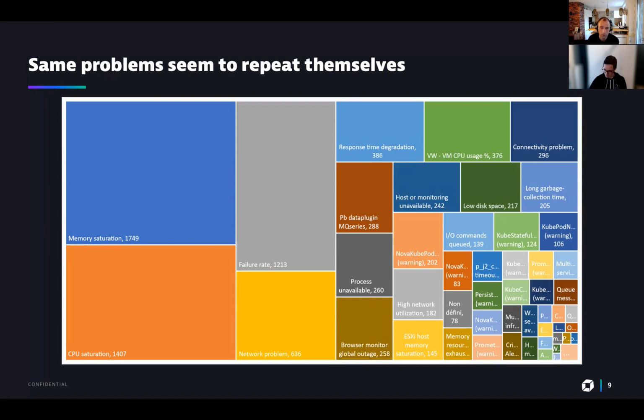Kristof, just to interject here, and I know I've told you multiple times that I love this overview from you. For everyone watching this, the nice thing with Dynatrace is we have an API for everything. That means you can pull the data on your problems from your Dynatrace environment and group it like this by problem type. And I would assume most organizations will come up with a similar picture. As you said, infrastructure-related problems are very dominant here, and they probably then have side effects on things like failure rate and response time. But I just love this a lot.